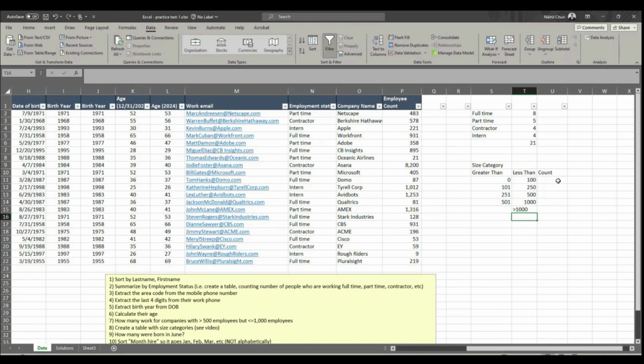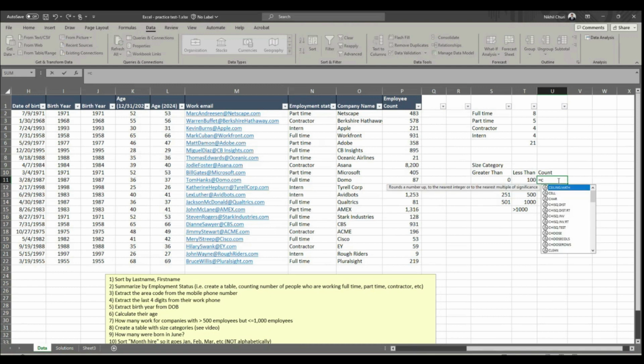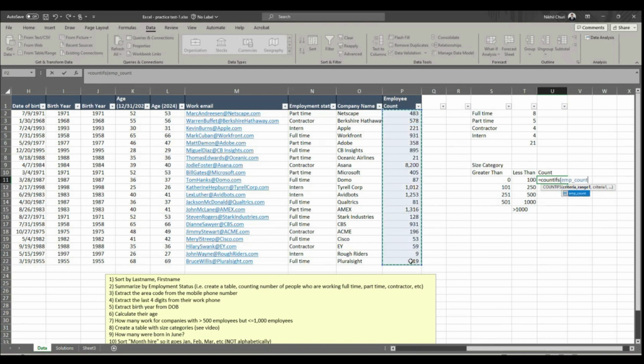Then we are going to use the COUNTIFS statement, so let's get started with it. Here is the right syntax. I'm going to start with equals COUNTIFS. Make sure you use the S here because you are going to use multiple criteria. I'll hit tab or start a bracket. Now it is asking for the range within which it is supposed to look for the count, so I'm going to select all these cells. So this is the range. Then I'm going to say comma.